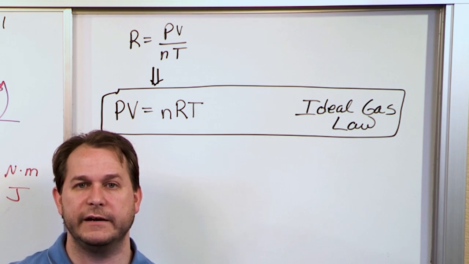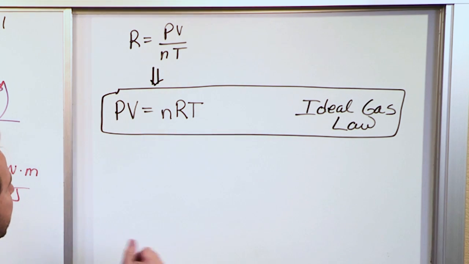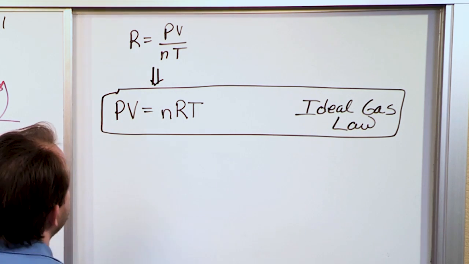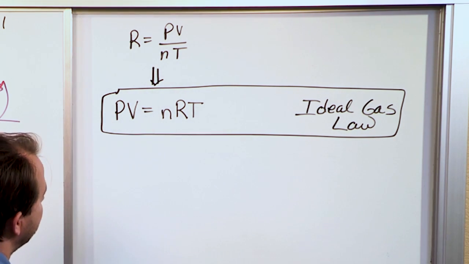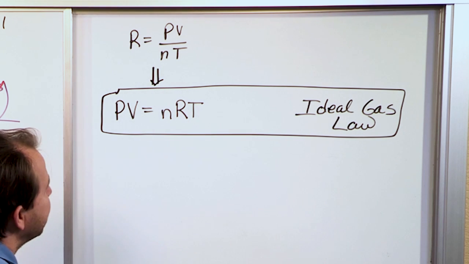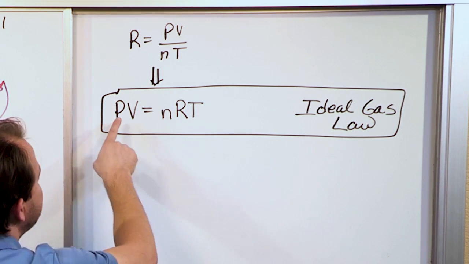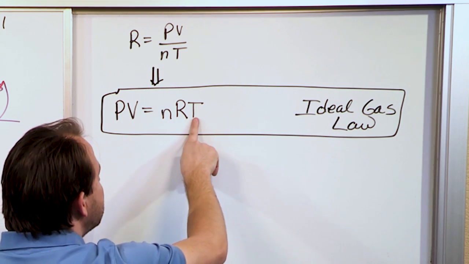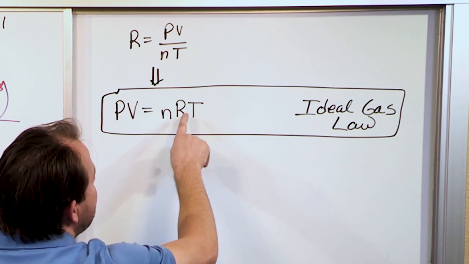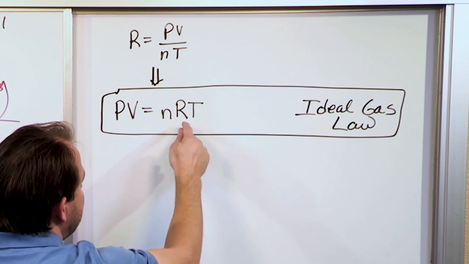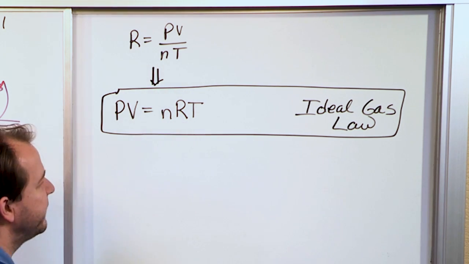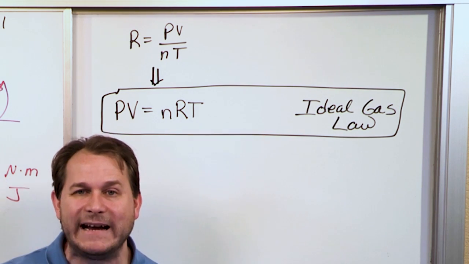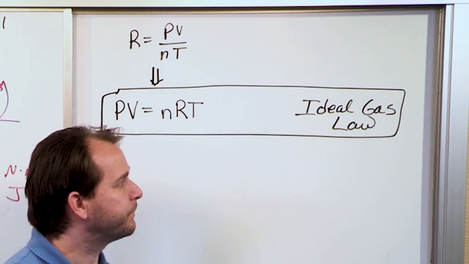PV is equal to nRT. So what it means is, if I tell you, hey, I've got an ideal gas, and I know the pressure is 2 atmospheres, and I know the temperature is 50 Kelvin, and I have 3 moles of that gas, then that's all I need to know. If I know how the pressure is behaving, and I know I have so many moles of gas, and I know the temperature is 50 Kelvin, and the universal gas constant is a constant, I know what that is, then I'm always able to solve for the volume of that gas. So it lets me complete the calculation for the current state of the gas. That's why it's called an equation of state, okay?